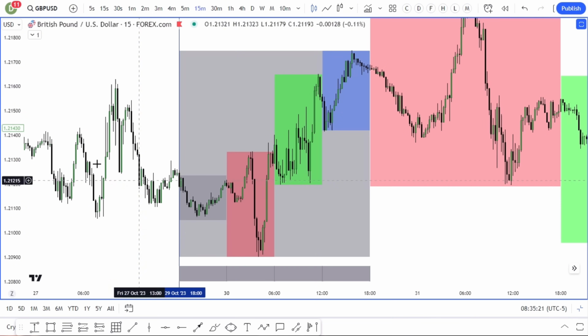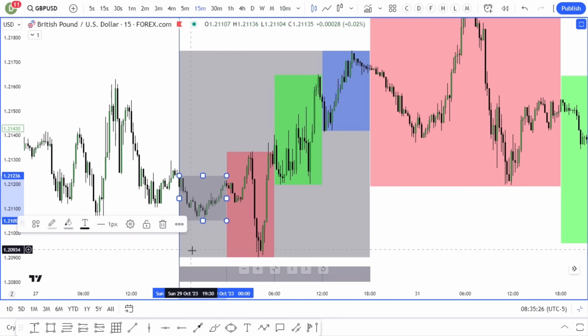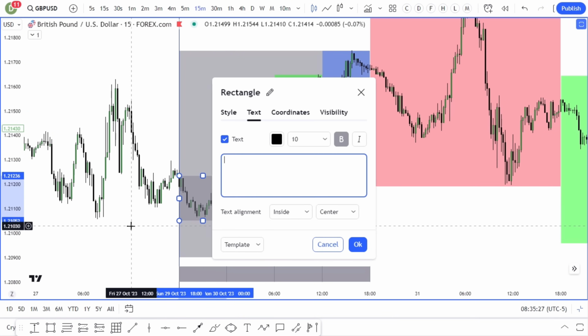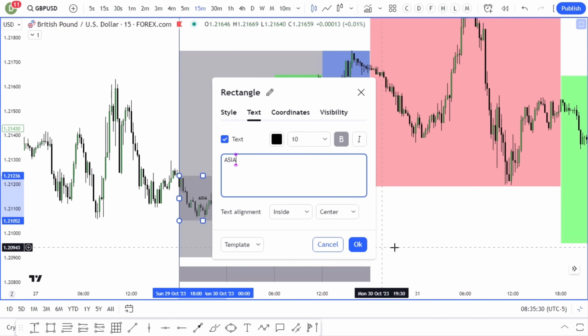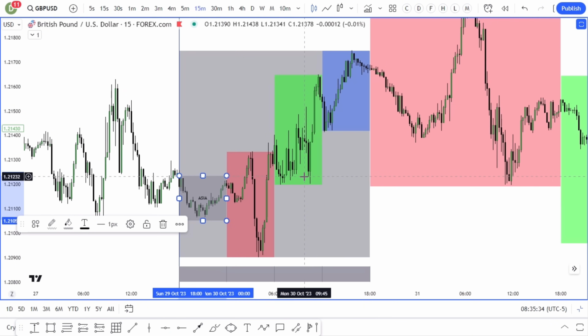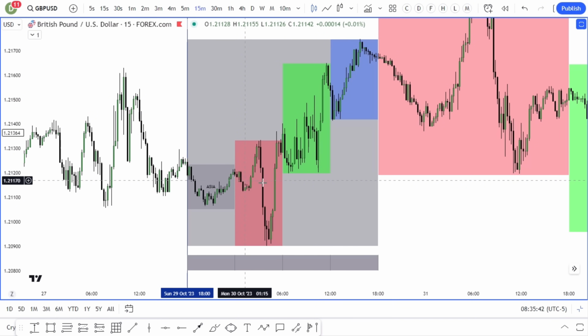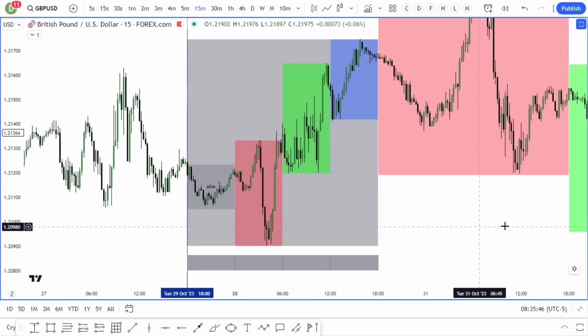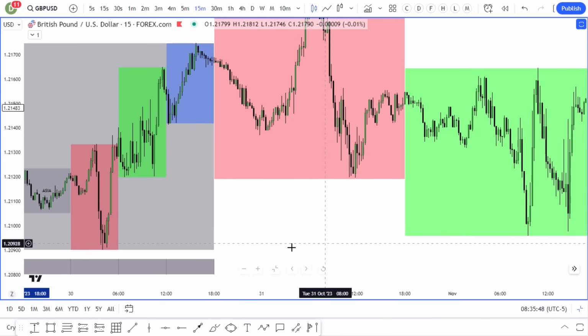So we've divided our first range into quadrants, as you can see, right? The first one being Asian, so this would be our Asia range. The second one being our London range, third one being our New York, fourth one being our PM session, right? This is specifically for features and whatnot. So in simple terms, how price behaves within these ranges is pretty much fractal to each and every one of these individual days, right?